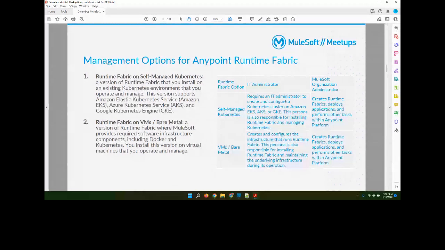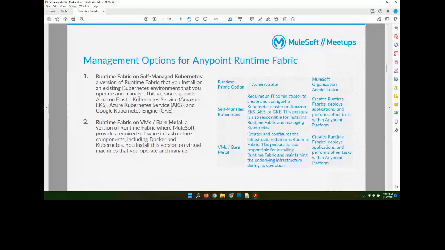MuleSoft will give you a package, which is a bundle, which contains the Docker and the Kubernetes and all the container services, and you install that on your VM, which you operate and manage. And the flavor of Kubernetes, which is packaged inside of that, is called the Gravity flavor of the Kubernetes.